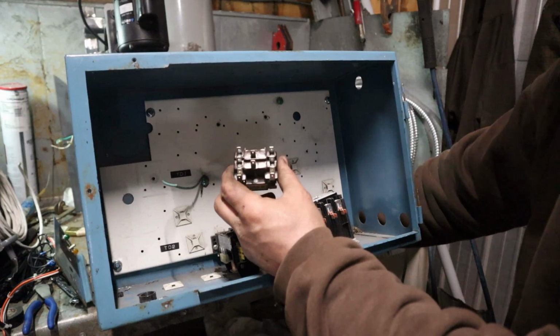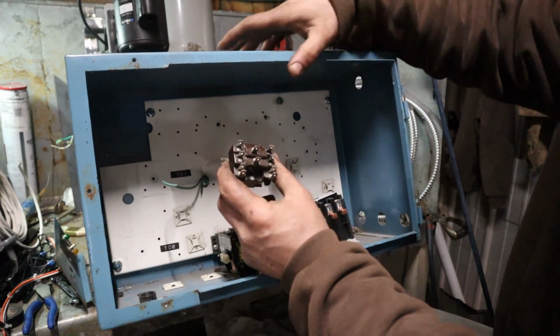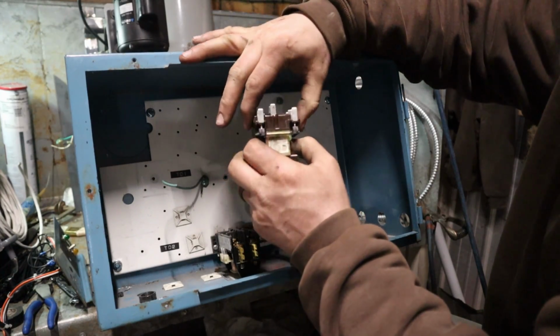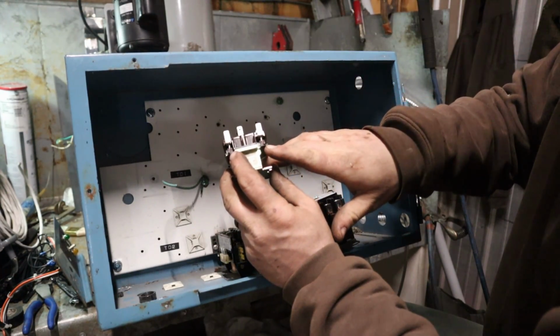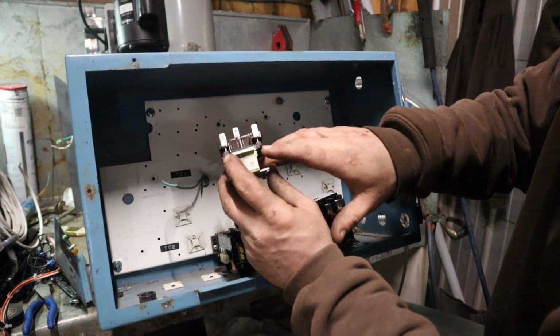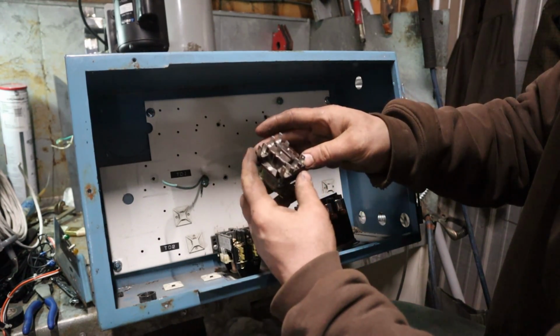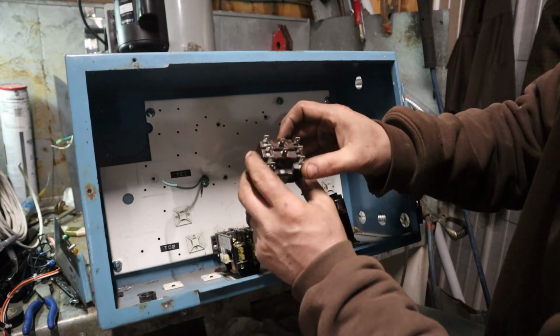So what we have here to explain is a pilot duty relay for you. We have a coil right here. This kind of works like a contactor coil. So this coil, these are your leads for the coil. That's your actual coil right there. It creates a magnetic field. It pulls in your contacts.